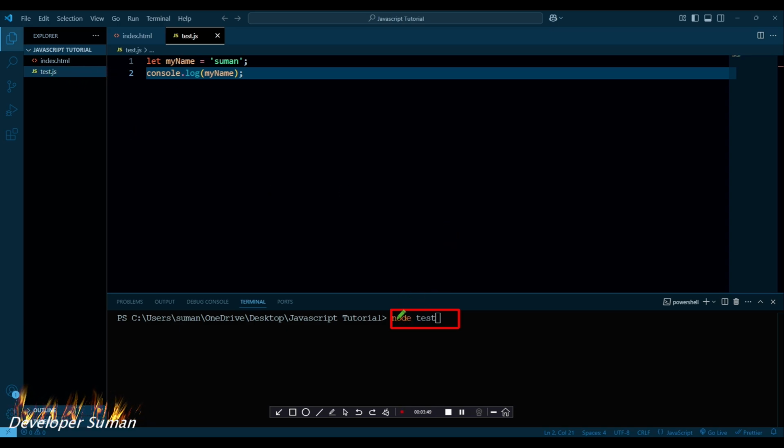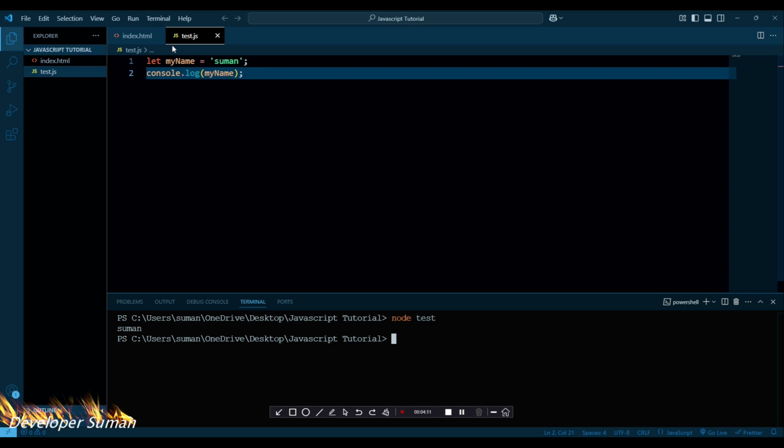Node is a JavaScript engine, right? And test means this file. In every output you have to call node, and if I hit enter here, it will print Suman. As you can see, here it's giving the output Suman, my output.